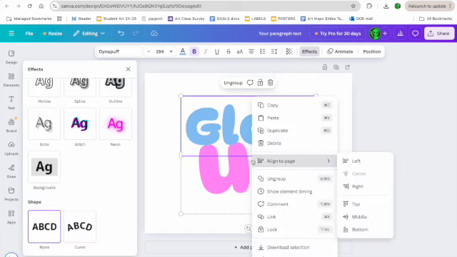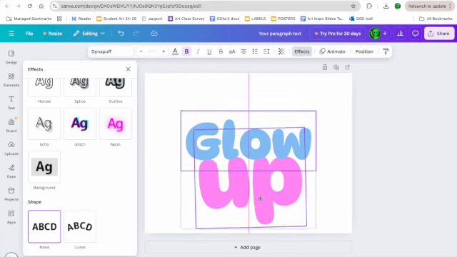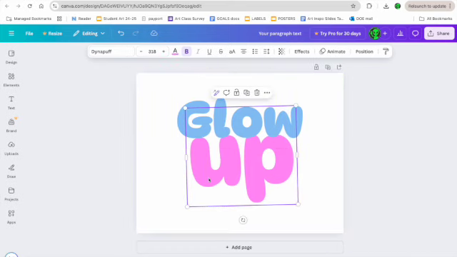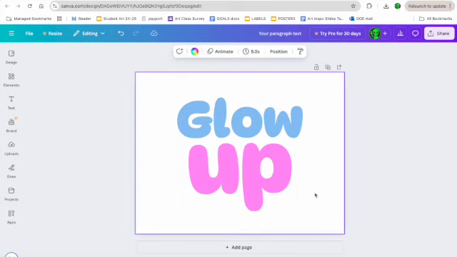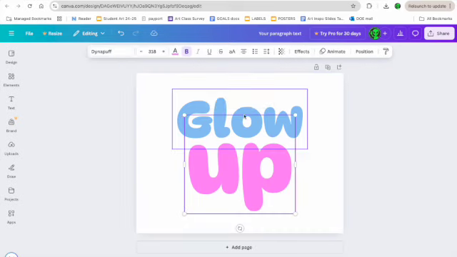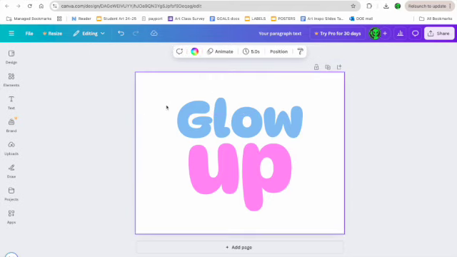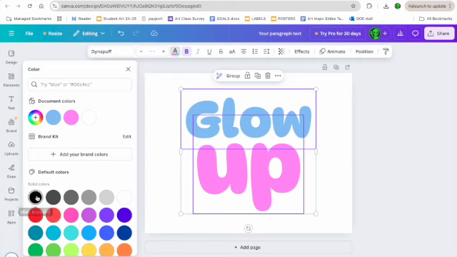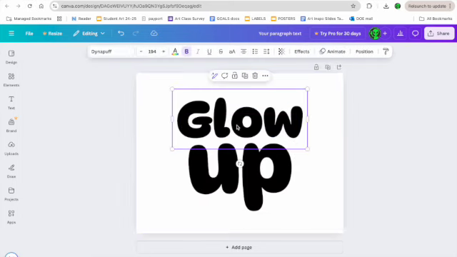And then I'm going to right click to ungroup them, so that way I can separate the words. Whoops, that didn't work. Let's try again. Okay, great. Next thing I'm going to do is change these to be one color. You can select them both by pushing Shift and then clicking on one word and the other. And then I can go up here to the font color and just change it to one color. Or you can do it individually as well.